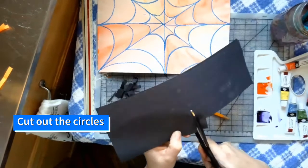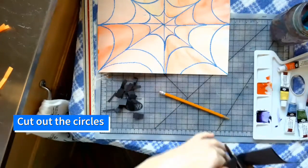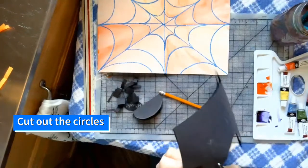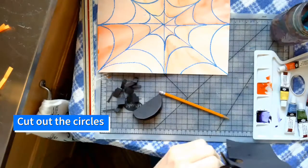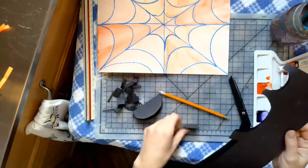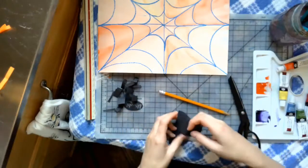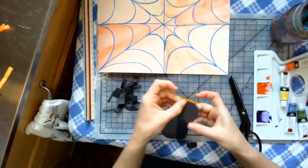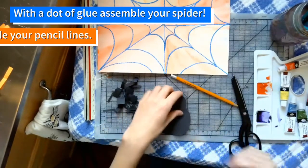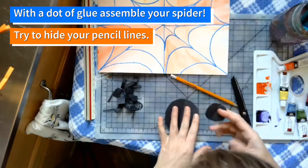This one, the big one is for the body. Little ones for the head. Put aside your piece of paper. Open it up. Think, is there anything I want to fix? No, I kind of like it. And then we are going to make sure our pencil lines are facing down.